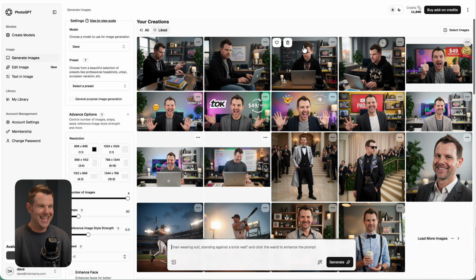Now, I actually think this was underappreciated the first time it was on AppSumo. Back then, we didn't even have Google's Nano Banana yet. Forget about that. I still think it's a great tool, even if you have access to Nano Banana. So let me show you the process here.